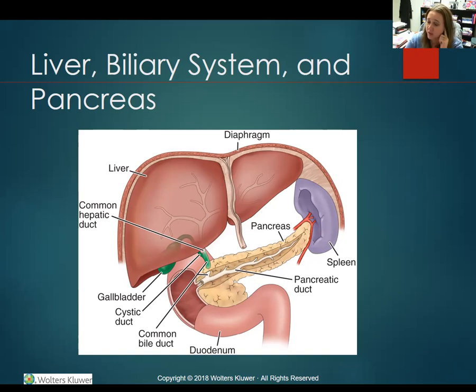So what is bile made of? Bile is made of bilirubin and some other bile salts, but bilirubin we know is a byproduct of our red blood cell breakdown, right? And if the flow of the bile isn't working and the bilirubin doesn't get released into the intestines, the bilirubin is what gives the feces a brown color. So we may see our patients who don't have the release of bile and bilirubin have light clay-colored stools.